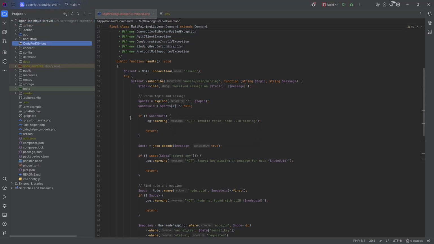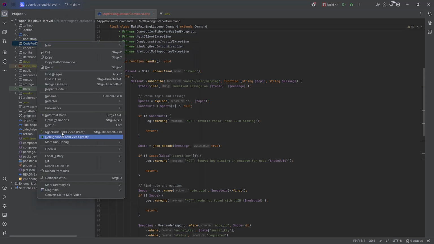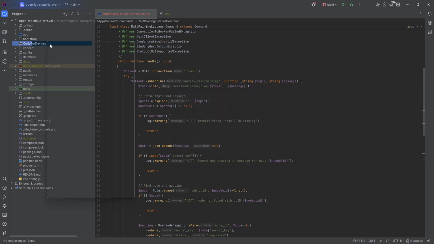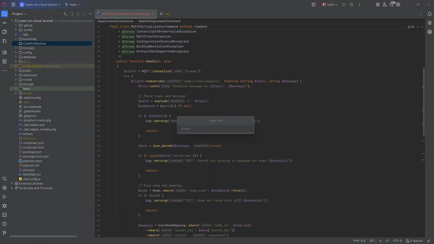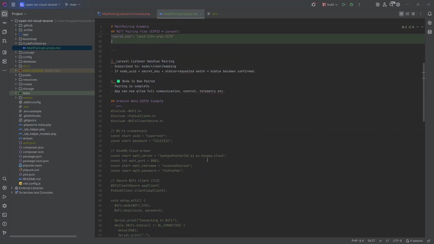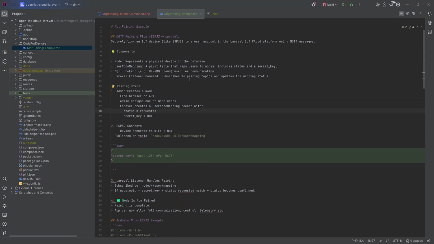I will make here a markdown file, for example, with the code from the ESP and some short documentation about MQTT pairing in this case.